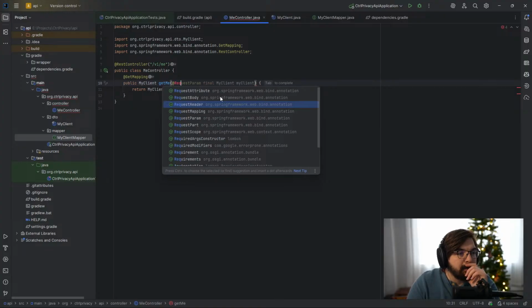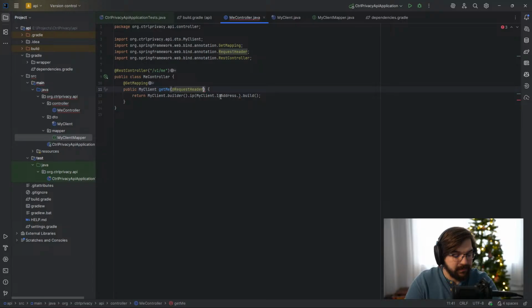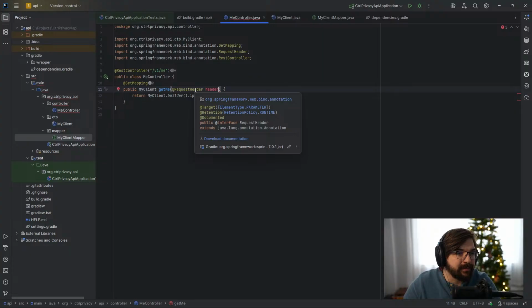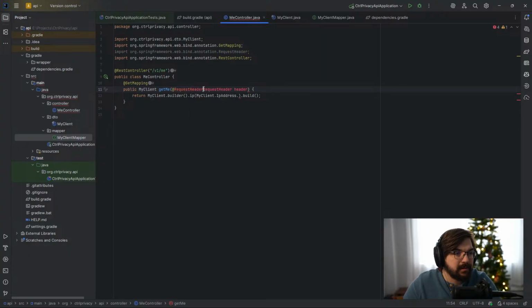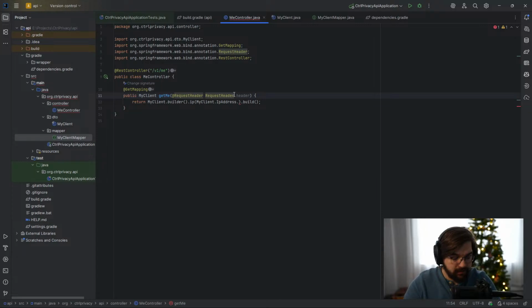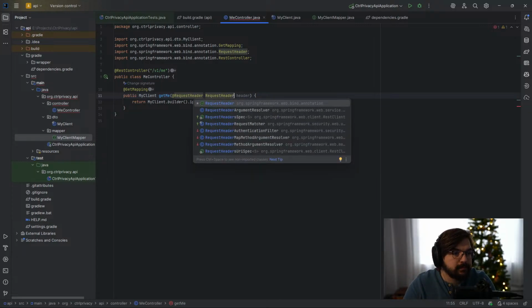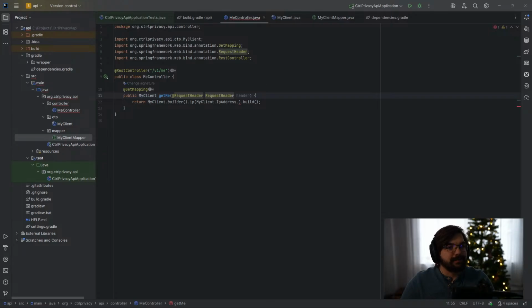Not mapping. Is it header? Is that what I want? The header? I guess so. And this should give me request header. Ooh, let me do some Googling. This needs to Google.